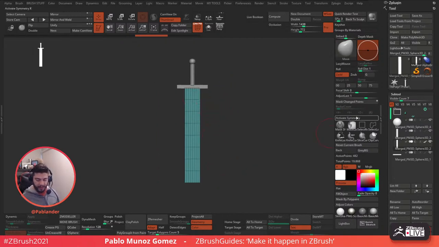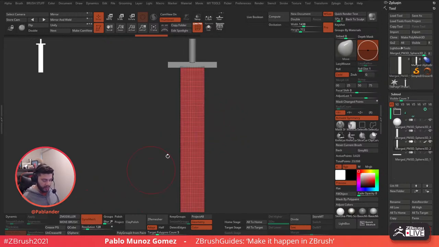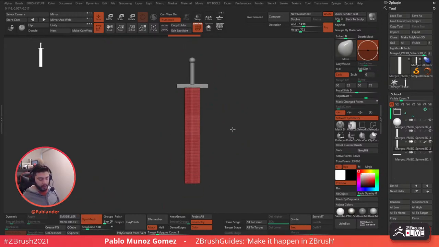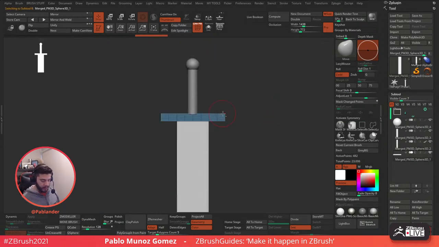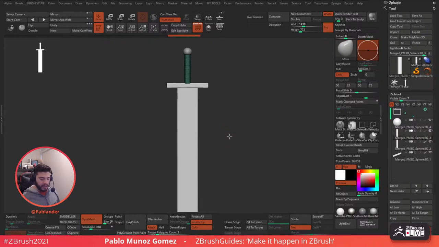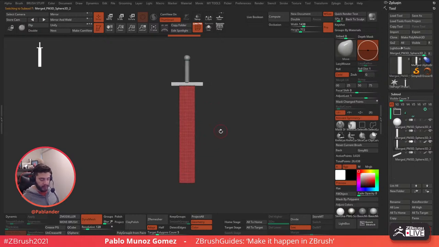Okay, so now let's go ahead and activate symmetry. Let's dynamesh, and now with 128, we have a much more decent topology, at least resolution, right? Let's do the same thing in here. Dynamesh, maybe a bit more than that. And the same thing here, a bit more than that. Cool, so we have now four dynameshed objects. Because this is such a simple object, if you have a very clear idea, and if you have, let's say a 2D concept that you're actually following, you can start with a clean mesh from the beginning. But I'm just gonna explore shapes, so that's why dynamesh is the idea here.